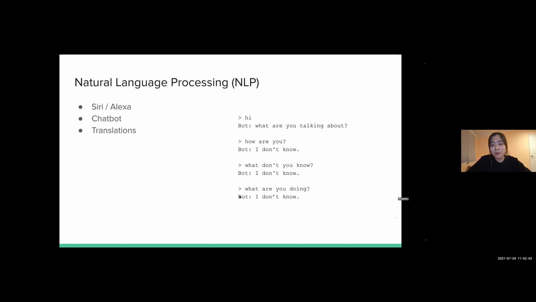They might respond with, I don't know, to everything, but there's no use to a chatbot that just says, I don't know, every time, right? So definitely that's part of being reasonable, in the sense that we're not just trying to make grammatical sense, which the phrase I don't know does, but being able to carry out an actual conversation. And in carrying out a conversation, another aspect that NLP considers is context.